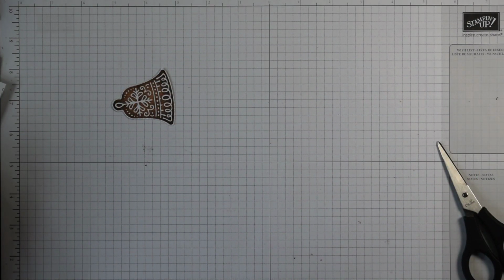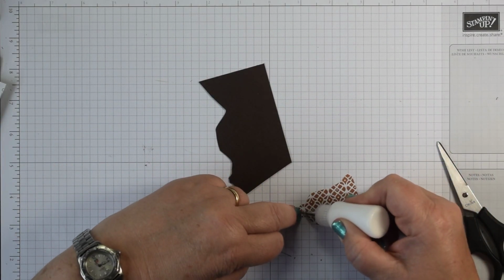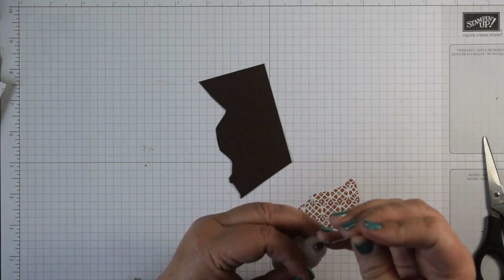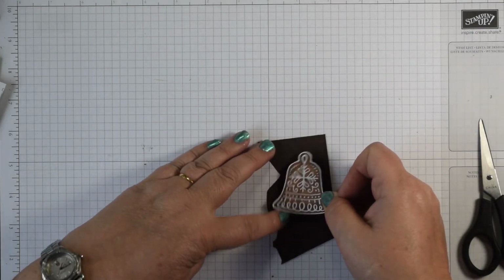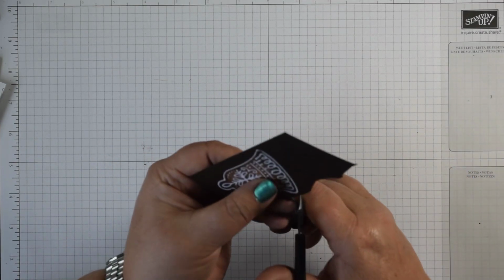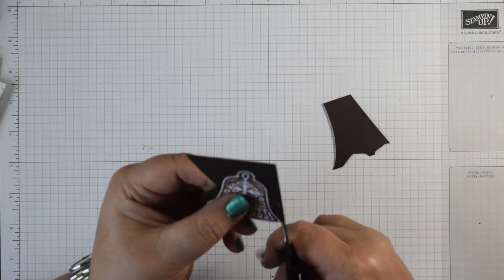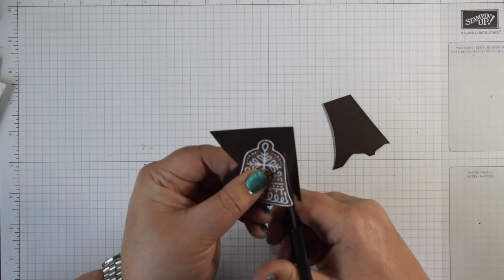Then all I'm going to do is adhere that to a bit of, in this instance, Early Espresso. You don't have to do this. I quite like the extra shadow it gives. You could ink around the edge if you wanted instead. And if you're using the dies, obviously that's not going to be so much of an issue. But again, you don't have to be massively accurate on these.